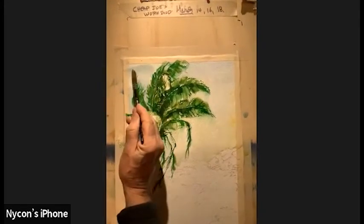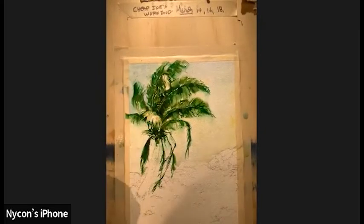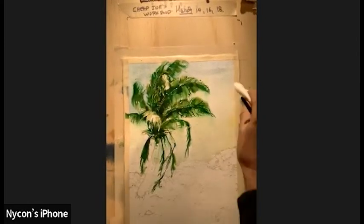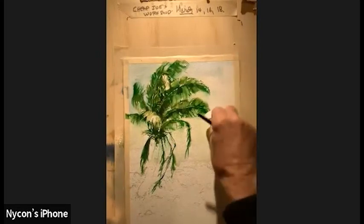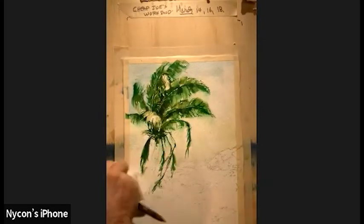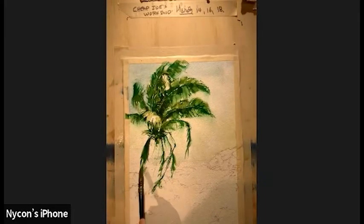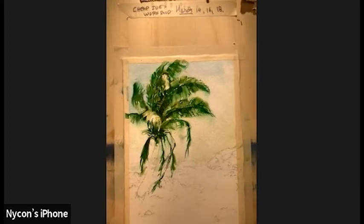Make the sides one a little bit darker than the other. Pick up a few. When it gets down to this light color, I paint right over the trunk of the tree. I don't try to paint around it, because it's going to be covered up. It's such a light wash.